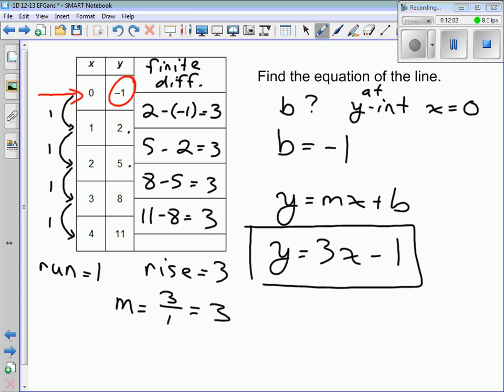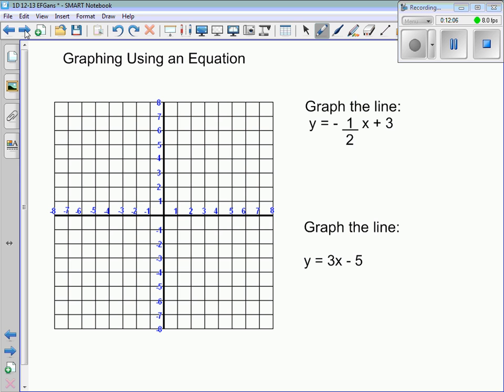One last type of question that you're going to encounter here. Going the other way around. We have taken the picture of a line, or graph of a line, and we figured out what the equation is. Here, they are giving us the equation and they want us to graph the line. They're asking us first to graph the line y equals -1/2 x plus 3. The way you want to answer this question, start by figuring out what is your y-intercept and what is your slope. So what's our y-intercept here from this equation?